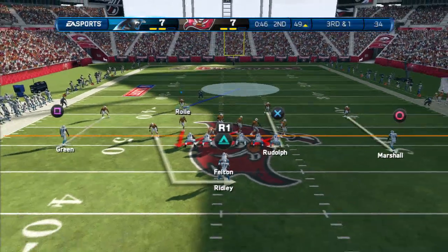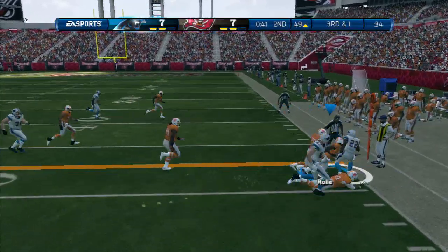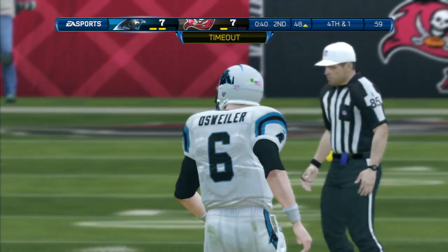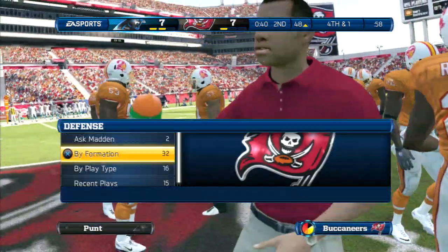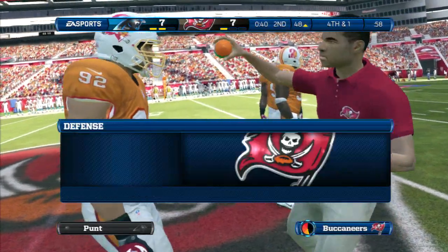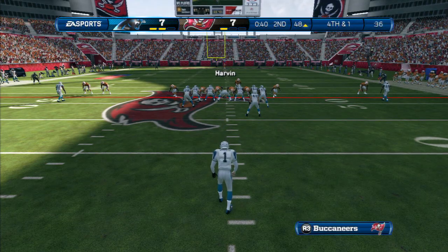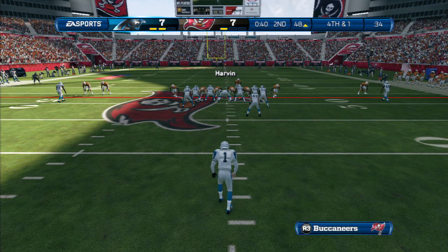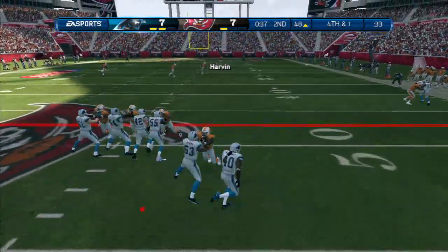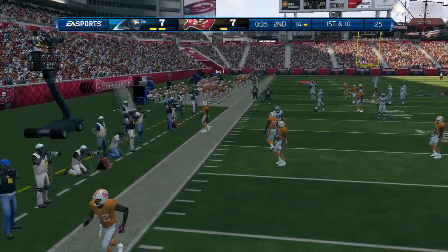The quarterback is coming to the line, hoping to avoid being sacked for a third time. Trying to find an opening to the right. Good coaching on the defensive side. Everybody stays at home. They stay in their gap, and they hold that run to a short game. Brian Moorman, one of the longtime veteran punters, now called on to punt. He thinks twice about returning this one and signals fair catch.